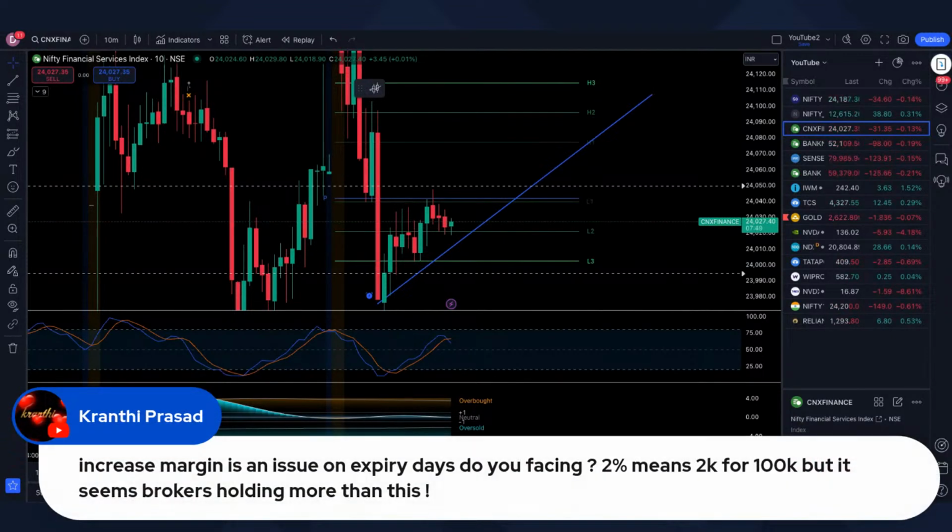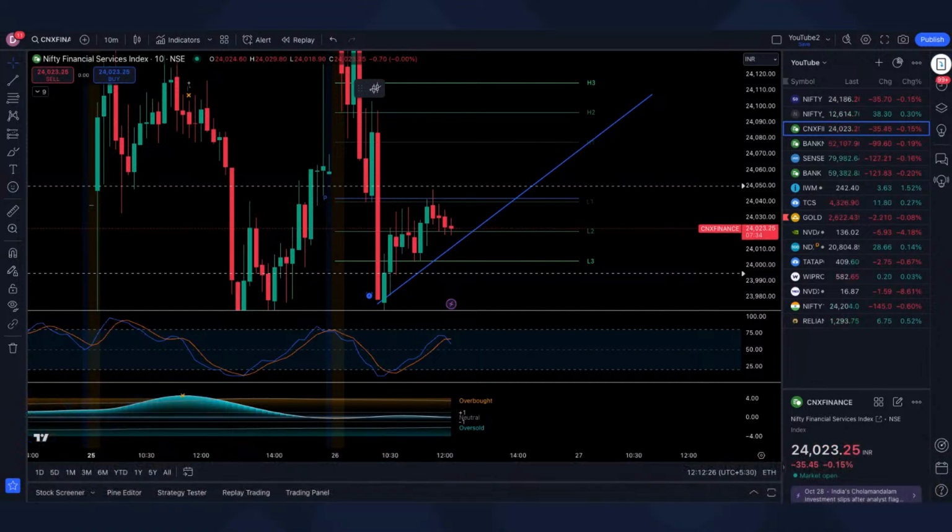I did not calculate, so I did trade, and I mean these are things we don't have any control over, right? So there is no meaning in really cribbing and then calculating. It's a waste of time, in my view. Whatever it is, just go with that and see. Even doing that calculation, seeing what is coming down and what is going up, is a waste of time because you don't have any control on that. Even if you know something is bad or wrong, you can't do anything. It's better not to do anything, and you play with whatever margin the broker gives. That's it.